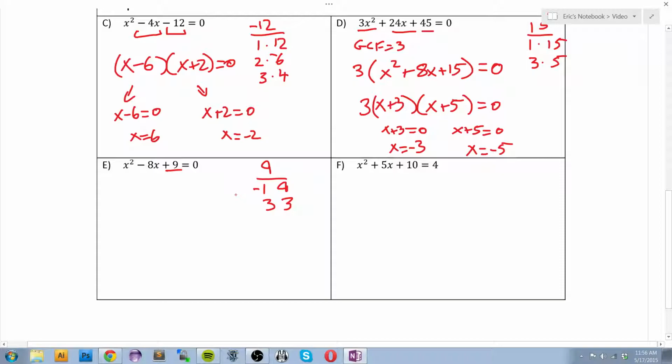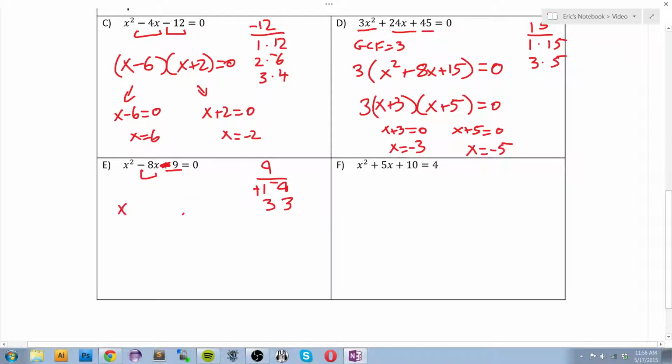Or if it were actually a positive 1 and a minus 9. Now you'll notice if it is a positive 1 and a minus 9, we will get the minus 8, but it's going to mess up our plus 9 right there, because when we multiply these, we'll actually get a negative. So let's just pretend like that was negative, and I did apologize for that in class when it happened.